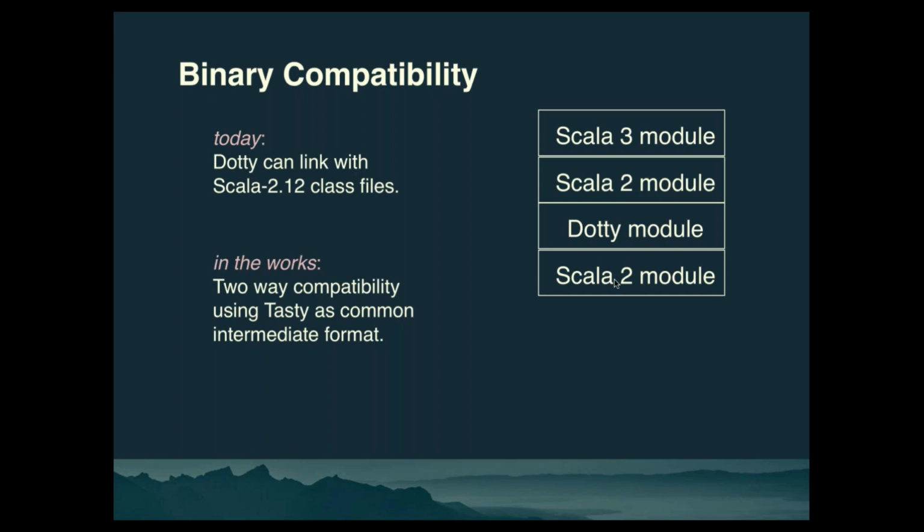There's one caveat, and that caveat is Scala 2 macros, because Scala 2 macros won't be supported. So if your library uses Scala 2 macros, then there has to be a Scala 3 compatible version that uses Scala 3's new macro features to achieve the same effect. So you will have modules that work for either Scala 2 or Scala 3.